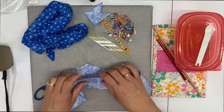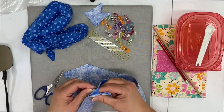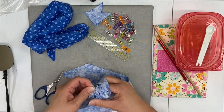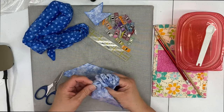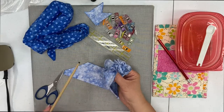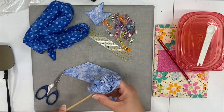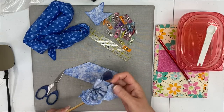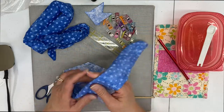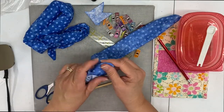Then you're going to find your center, and to turn this right side out, you're going to kind of wiggle your fingers down in there as best you can, because it's pretty long. Get to the end, and then you're going to take your chopstick or whatever you're using, and just kind of poke it in and find it in the opening, and then pull. Then we're going to do the same thing with the other end and out.